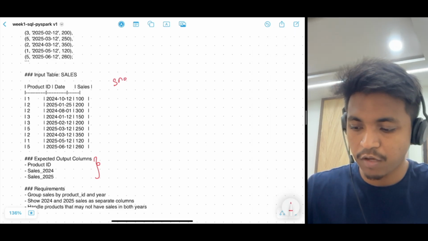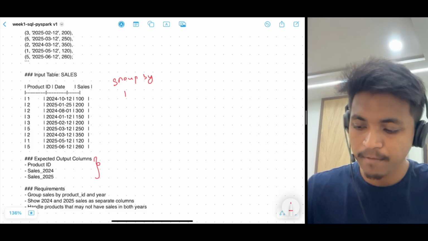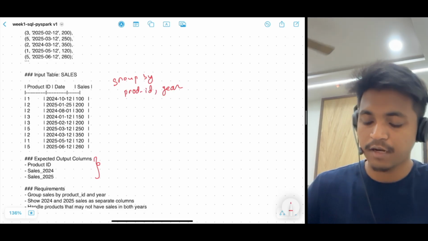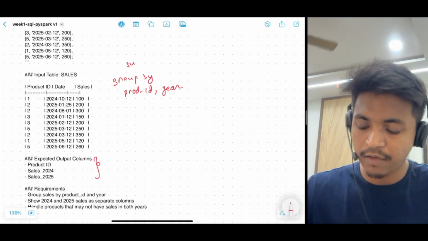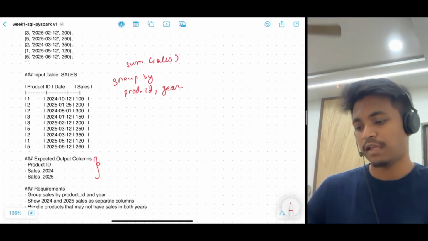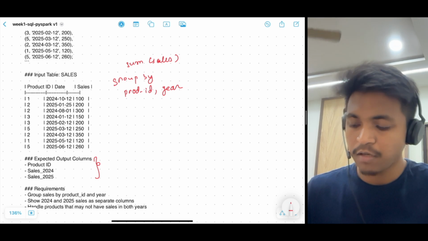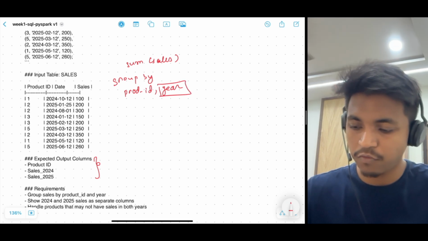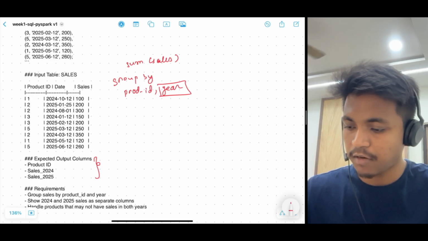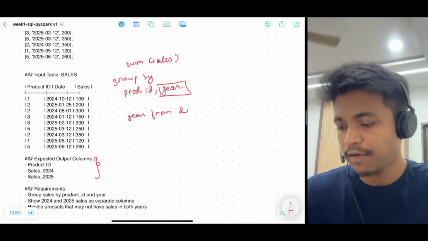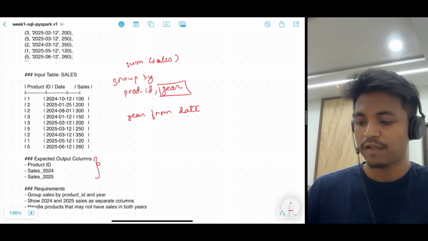We need to do a group by product ID, and then we need to find the sum of sales for each product ID. Since we need to group by here, first we need to fetch the year from date.